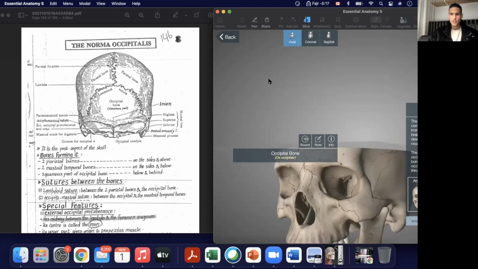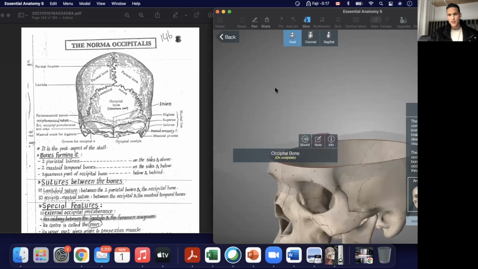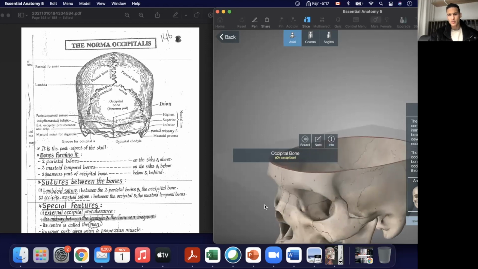And the vault of the skull borders, I would quote from a very close friend of mine who was actually a nurse, and he knows those things way better than all of us, and he sent us this answer, and we all used it, and I hope it's right. Just give me a second. It will be somewhere around the superior orbital margins, like, sorry, just give me a second.